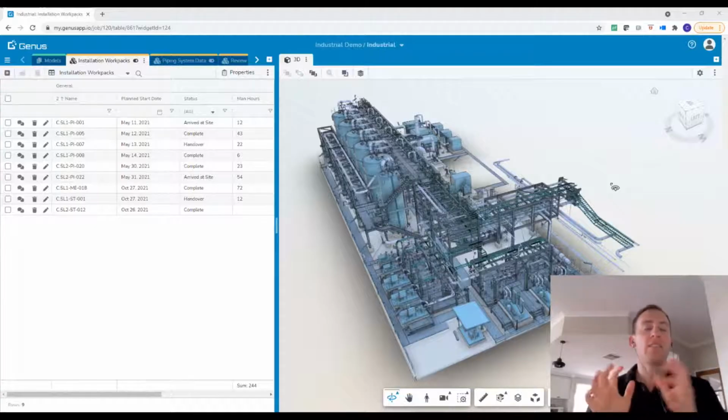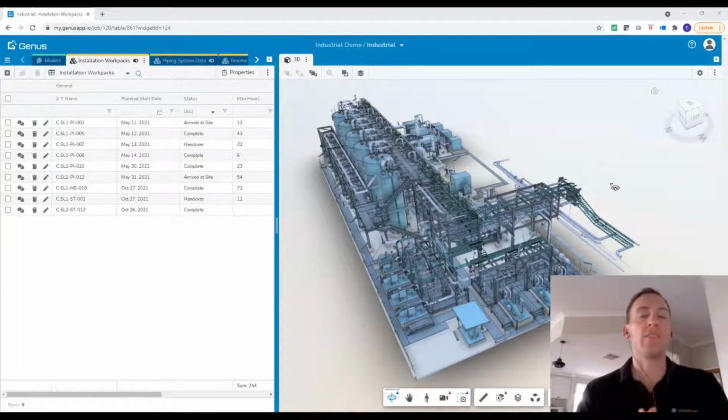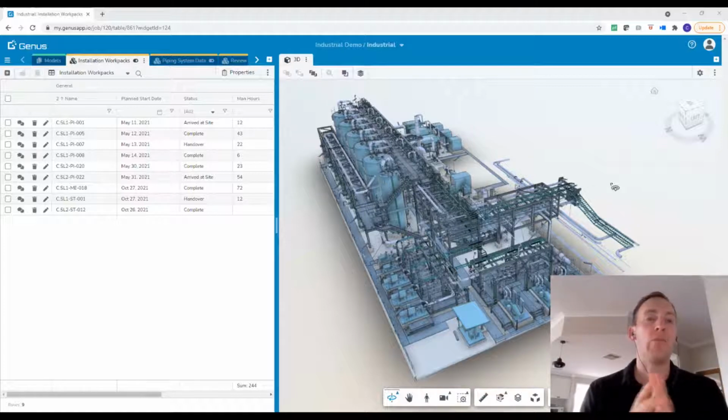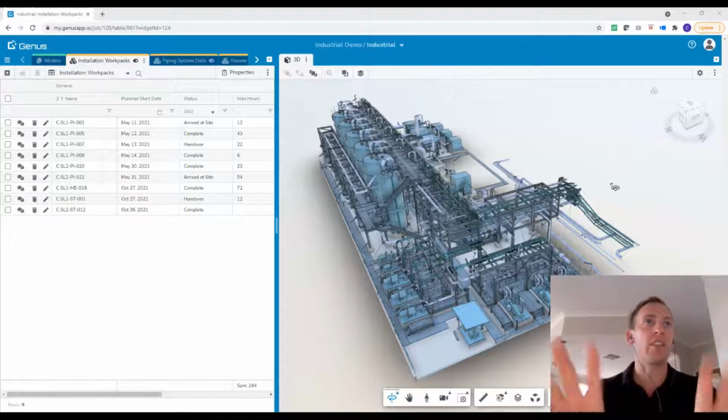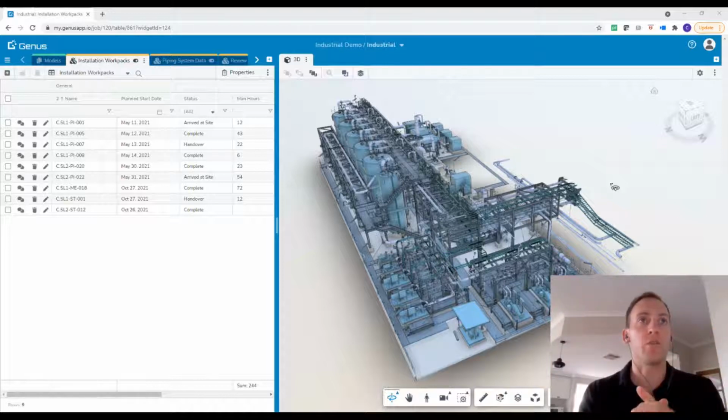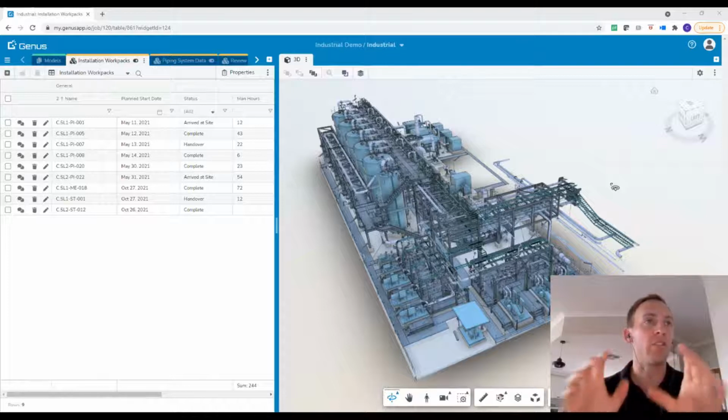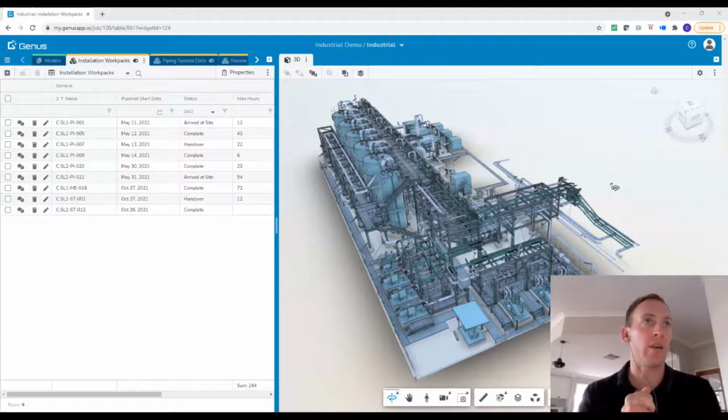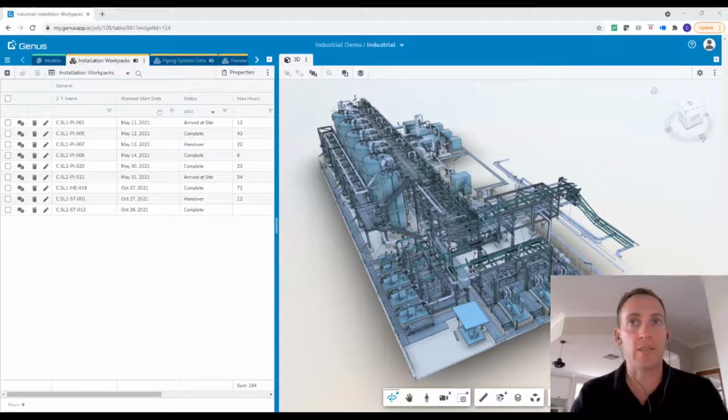So let's take a quick look at Genus. Genus is iConstruct's new cloud-based solution in which we have the ability to uplift a model from Navisworks, for example, and push that into the cloud, and then actually convert that to a Forge model. And this is obviously the first step prior to pushing it down into Power BI. But first, let's have a look at Genus and understand a few of the different opportunities and different ways and means we can add value and get value from Genus, which is the iConstruct product.